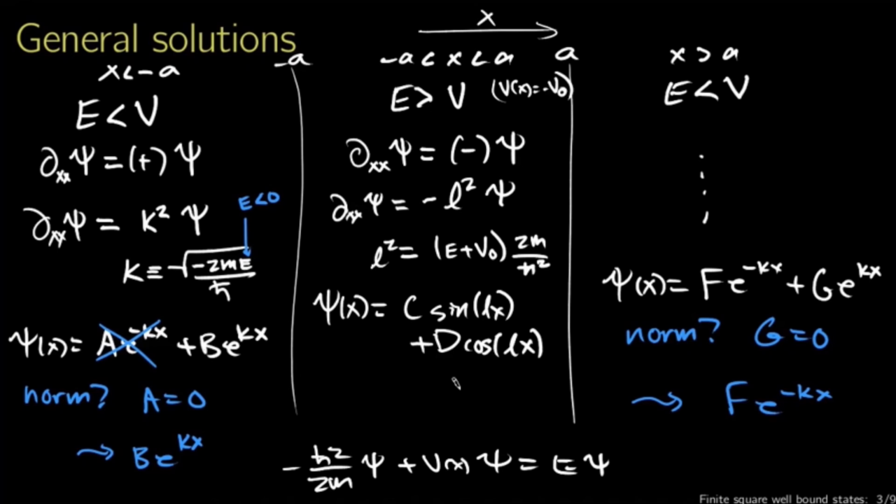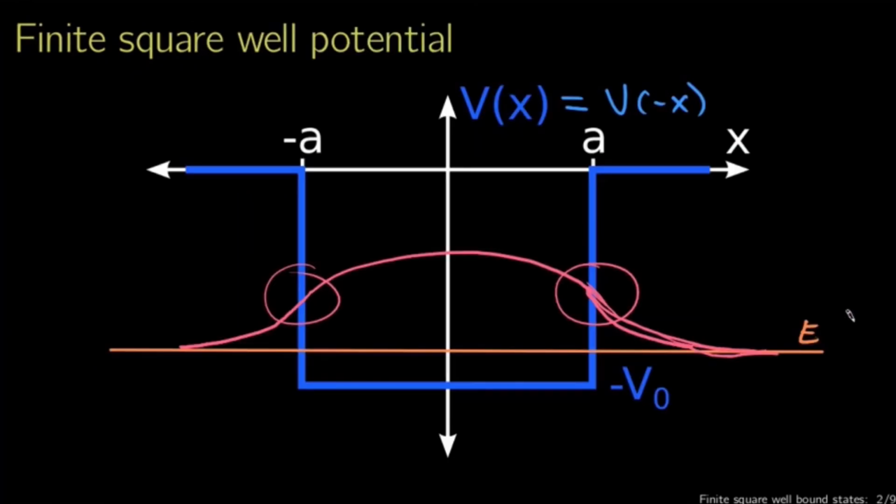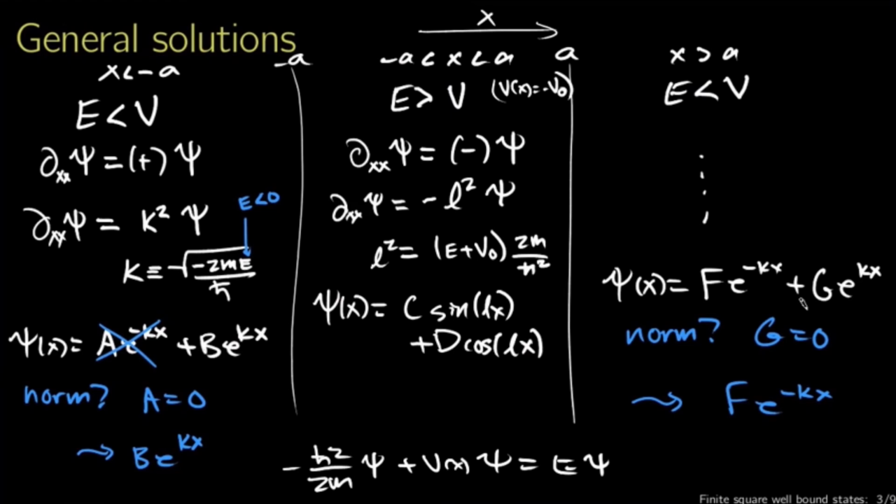So the first thing I'm going to consider is what if psi is even? We expect our lowest energy state, going back a slide, to look something like this. This would also be an even function, so if we're going to consider even psi, we should be able to find our lowest energy state. By combining these general solutions, we should be able to come up with relations that give us not only the behavior on the boundaries between these regions, but also enforce the even nature of psi.